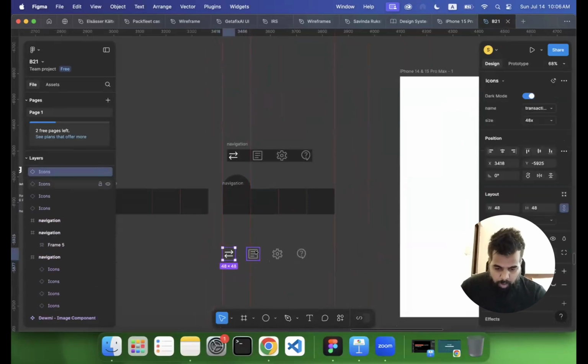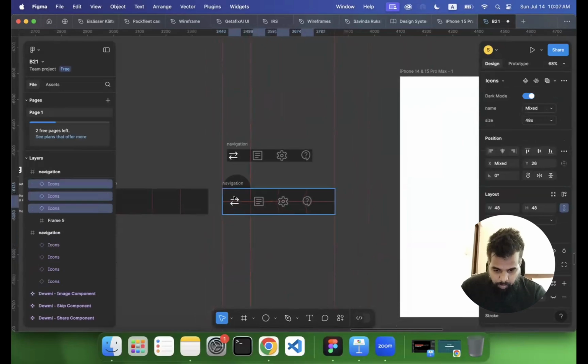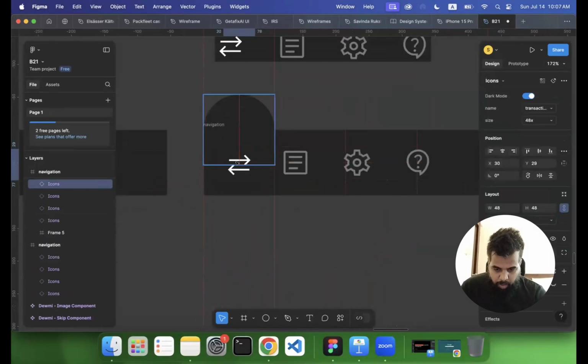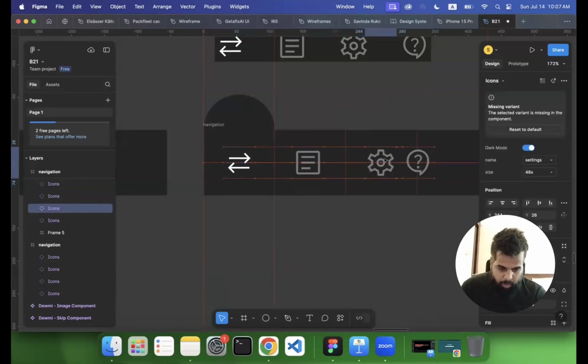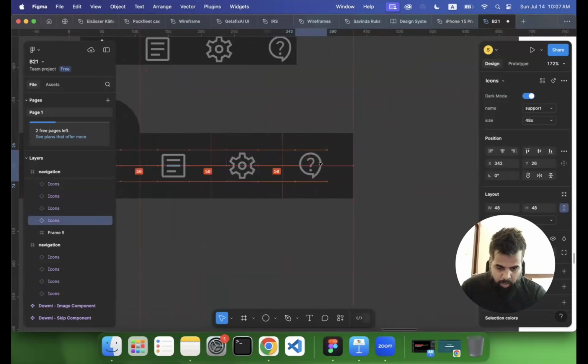So I'm going to put all the menu items in here as well. First one should be here. Second one is here. Third one. The fourth one.